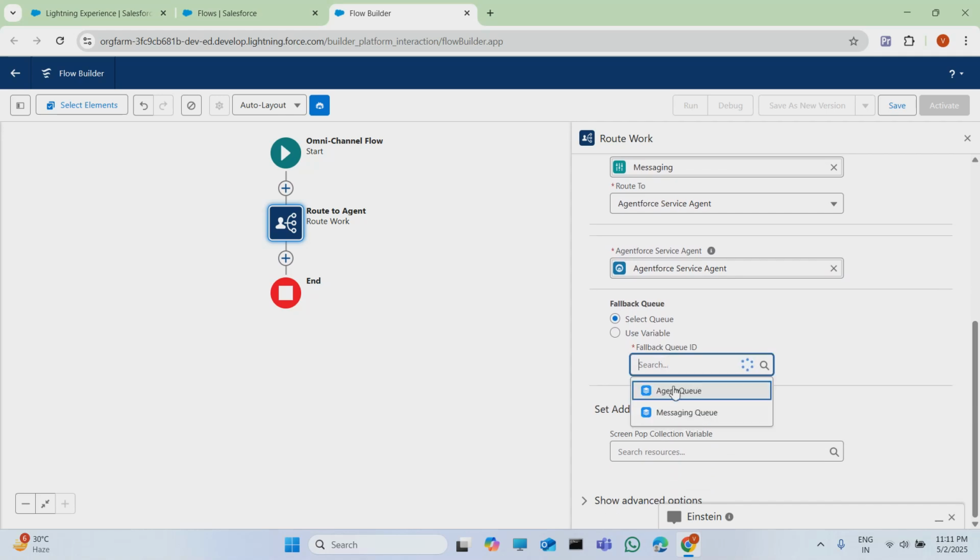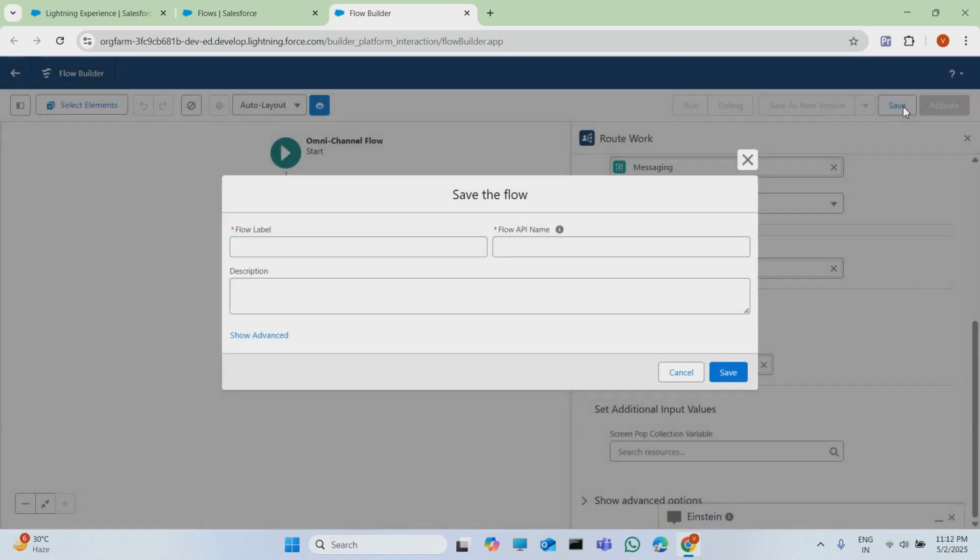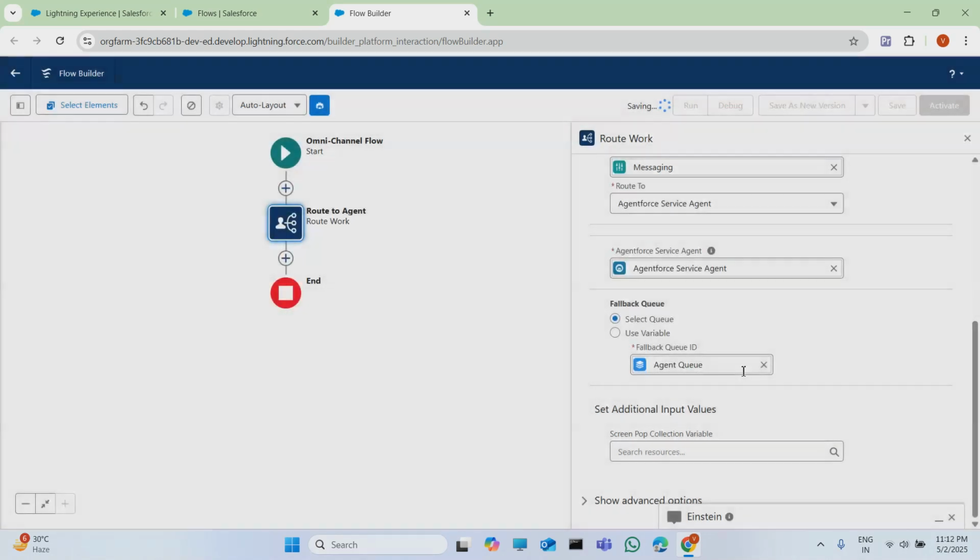Here you have to select the queue. I have created agent queue, I have selected this and just save it. Save the flow as route to agent flow, and activate it so that we can use it further.